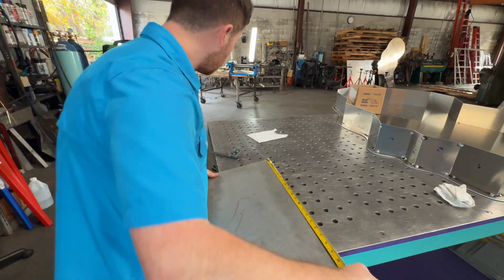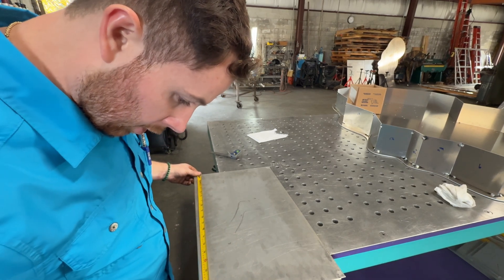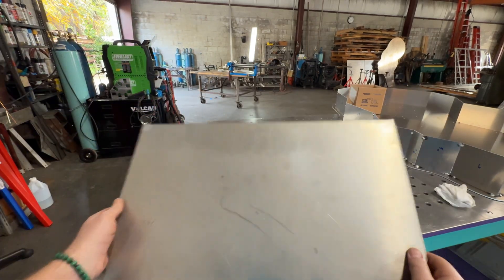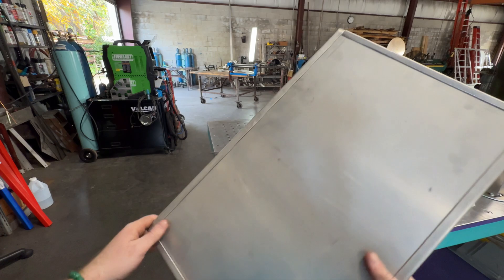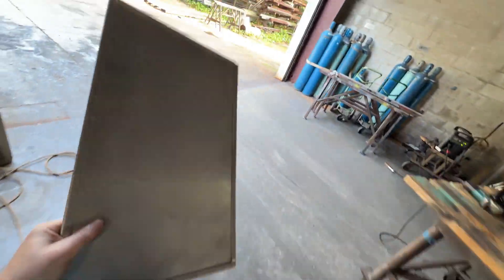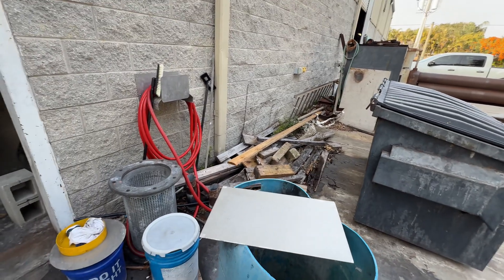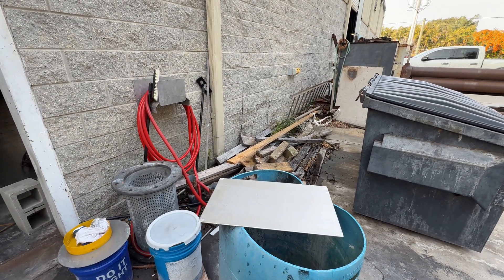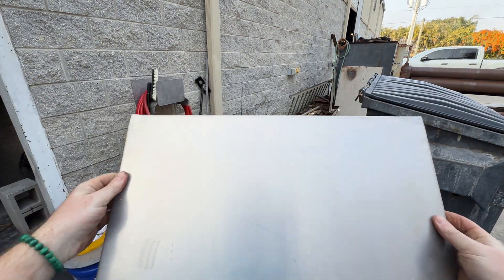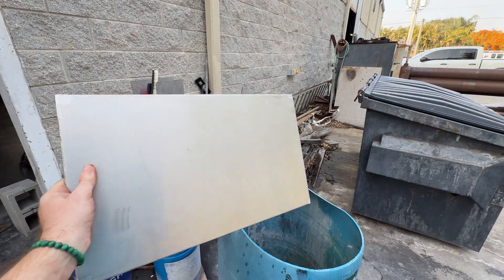We need 20 and a half on this side — this side stretched almost a 16th of an inch, so it's about a 16th long, which is fine because it's only a cover plate. Maybe a 32nd on the other side. For what that is, it's perfectly fine. The customer was well aware of that. There's probably different and better ways to do this but that's what it is. They didn't want a cross break — it's just a little plate that goes over a hole; I'm going to drill some holes and screw it on.